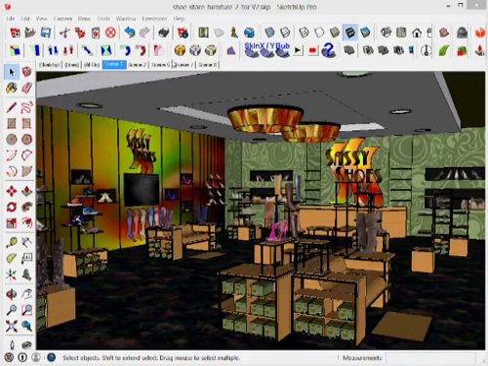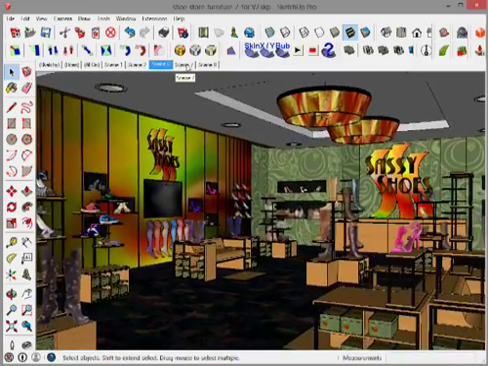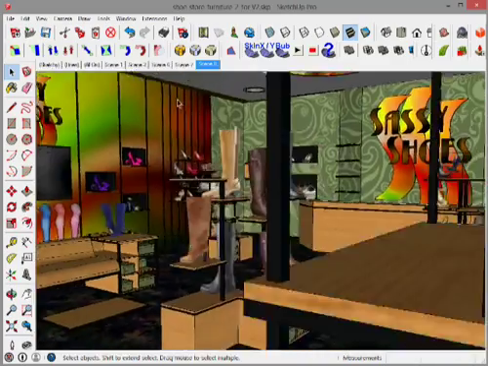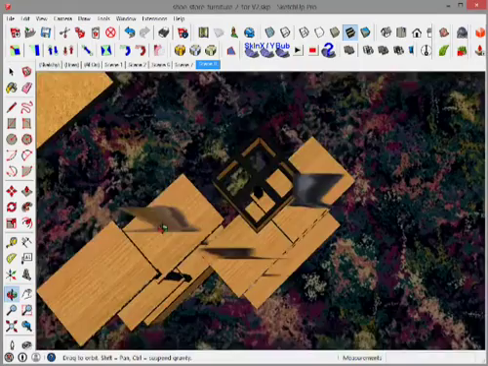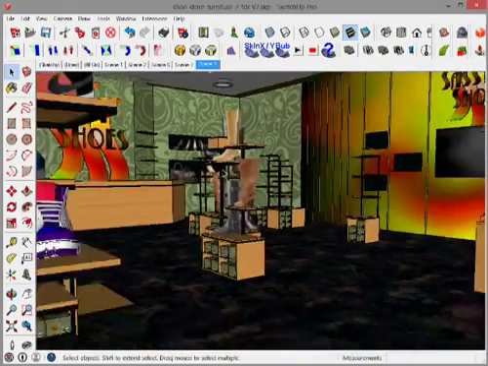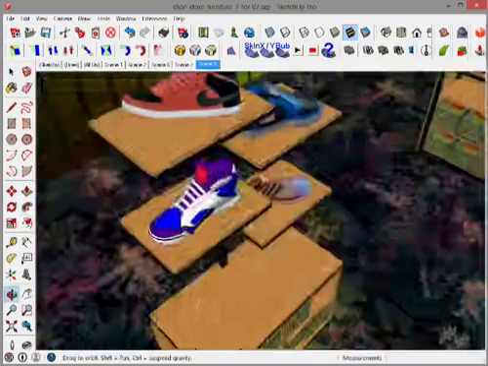Another example of showing the contents of a space and the elements, like the displays, they're in 3D, but the main product in this particular example are shoes, and modeling shoes takes quite a while, especially if you have hundreds of different styles. So what you can do is take the images and turn them into 2D components, or 2D with the Face Me feature on it, so that when you move through it, you get a good view from any angle.